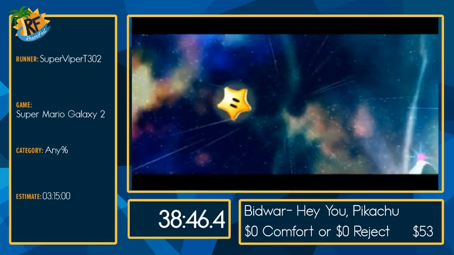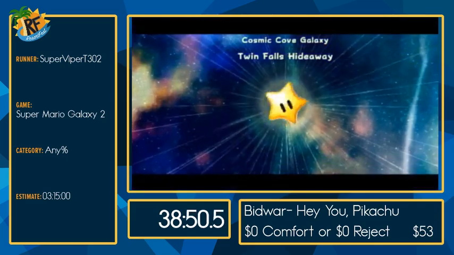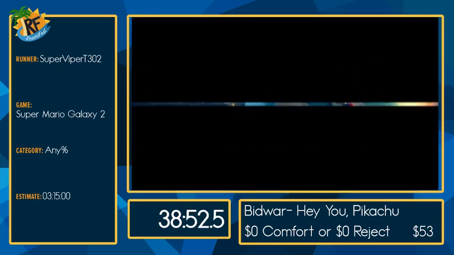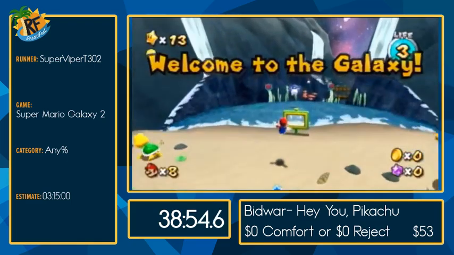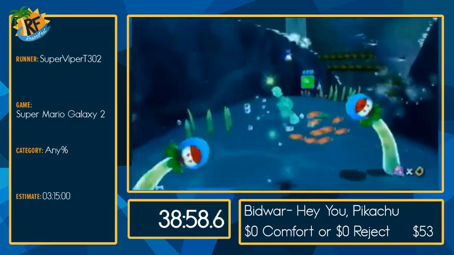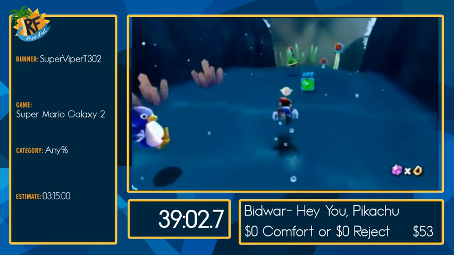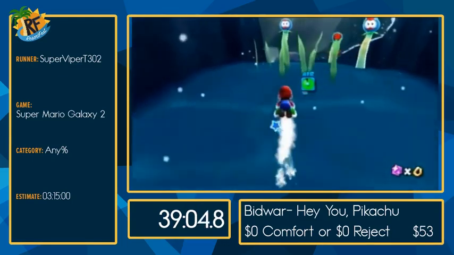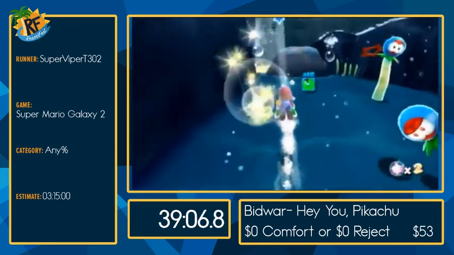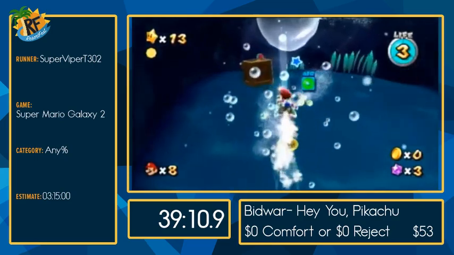Unless my sensor bar messes up on me here. And once again, I've already seen the level cutscenes, so I'm just going to skip them. Lots of that penguin there, so I can grab them into the water. Once again, I'm going to grab the shell here. I'm also going to grab a few star bits. And you might be wondering why, and my answer to that is you'll find out in just a few seconds.